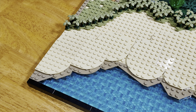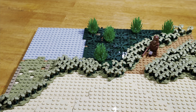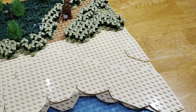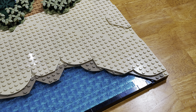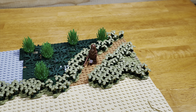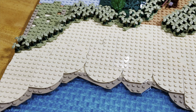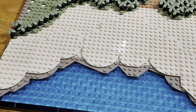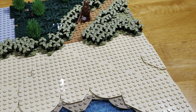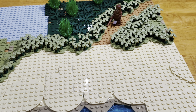I love the Kashyyyk battle in Revenge of the Sith. It is one of my favorite battle scenes from that film, actually. It's such a cool atmosphere for a battle. You have the beach feel with the jungle vibe, and with the Wookiees and the clones fighting side by side, I just love that scene. Even though it sadly ends with the terrible tragedy of Order 66, I think this scene, though, is going to be such a fun challenge to capture in LEGO form.